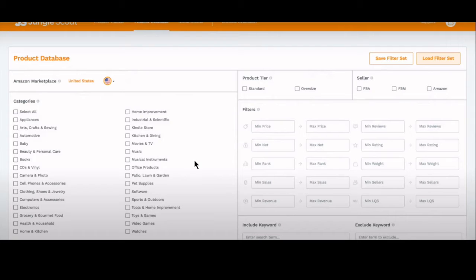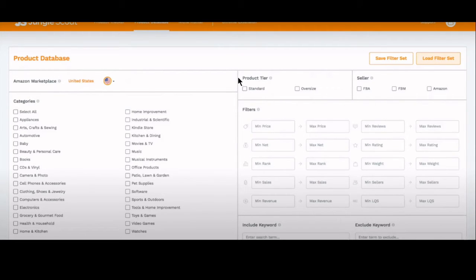So I've already opened my Jungle Scout web app page, and you have to click on the desired marketplace you want to sell in, and you have to choose the categories. I've already mentioned in my previous video which categories are best to start with, and you have to input your filter, and I have already given you a checklist in my previous video on what to put in here.